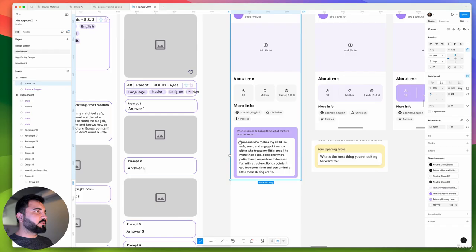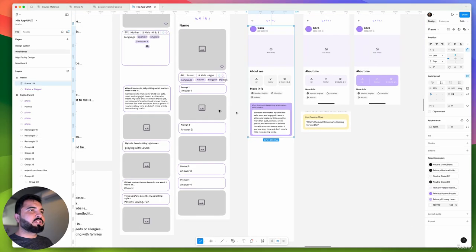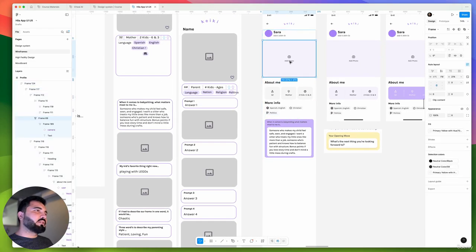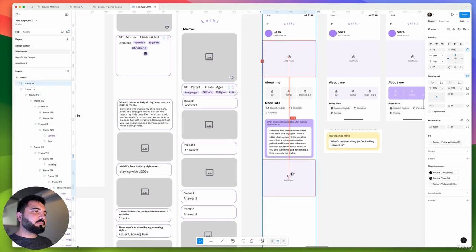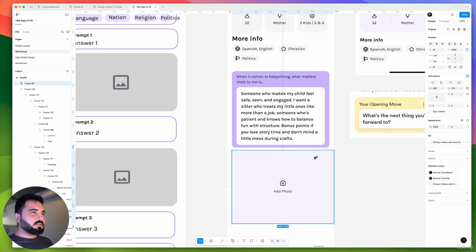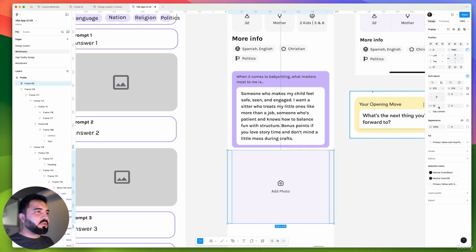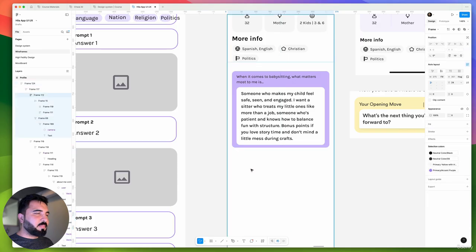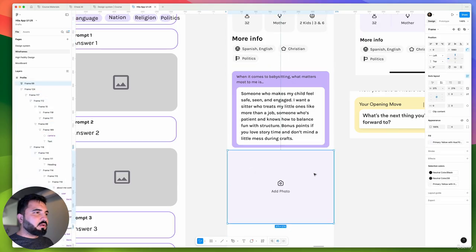Then we also need to have the image. For this image, we can either do it the way we were doing it, like this here. I think for this one I will do it like this. So I will give it 16 pixel. I think this is fine.